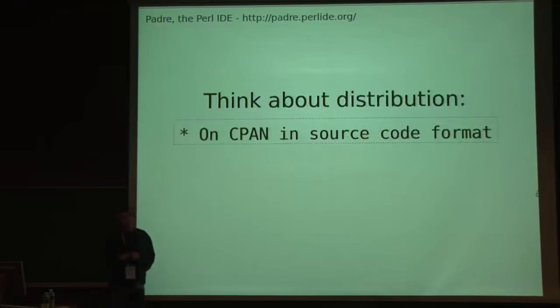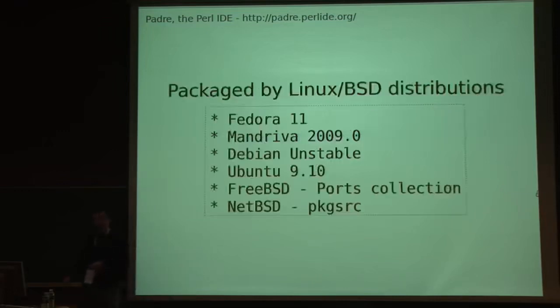Anyway, we have to think about distribution. How are we going to distribute our code or project? The first choice, obviously for us Perl developers and Perl projects, is to distribute the code on CPAN in source code format. That's the standard way to distribute packages. It's also a good way to distribute applications, because then all the Perl programmers who are already familiar with CPAN know exactly how to install it. And we don't have to have any other explanation. We already have the tool chain in place. We already have the testing system in place. So it's quite a good way to distribute source code.